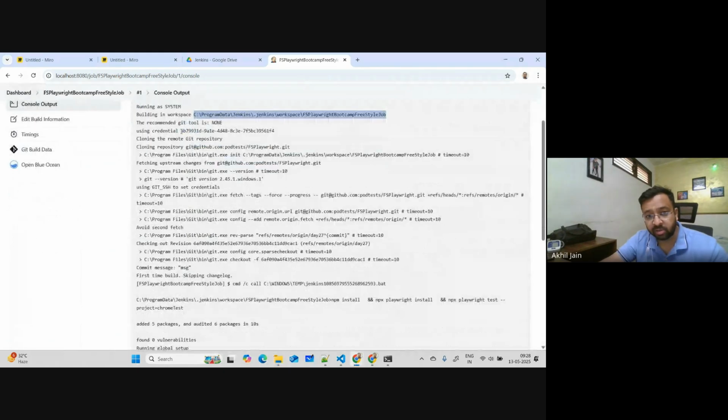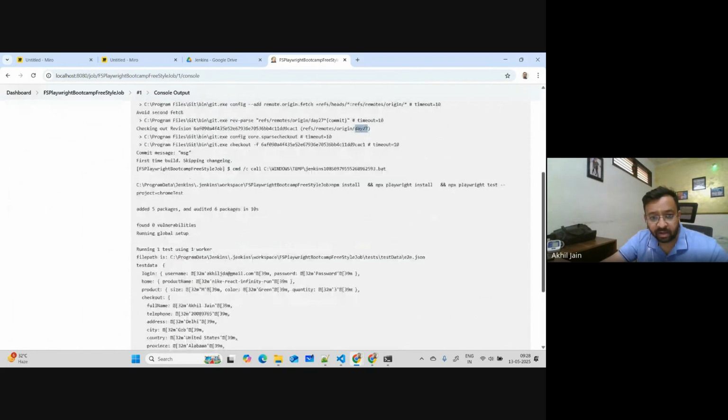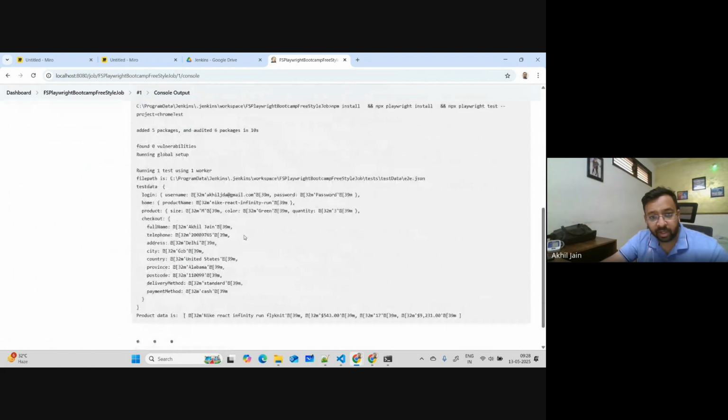You can see it is using these credentials, cloning the Git repo. You can see the last commit message, and it is cloning this branch.